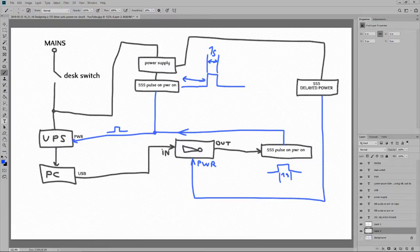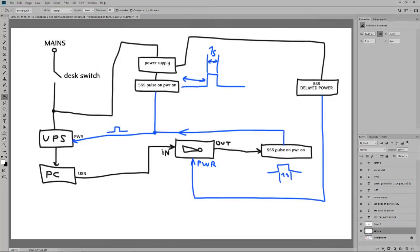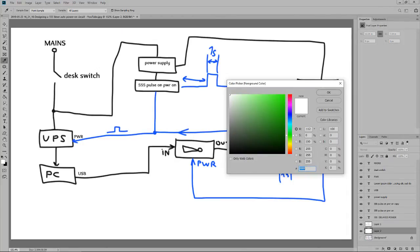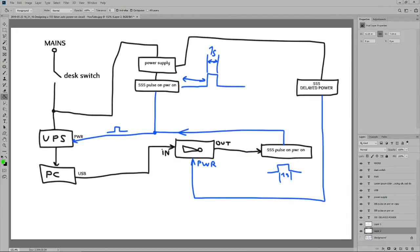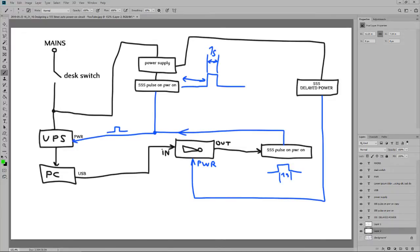Let's put a new background layer, fill it with white. Okay, let's simulate again. This is going to be green for power on. A bit wider this time. I power on the... what in the world? Power on the mains. UPS is turned on, but it doesn't have its output on. There's no power coming from the UPS to the PC.